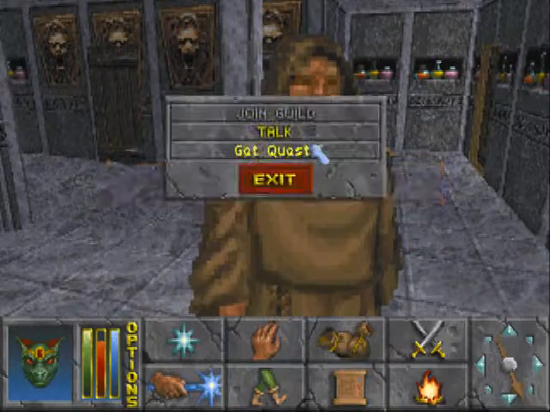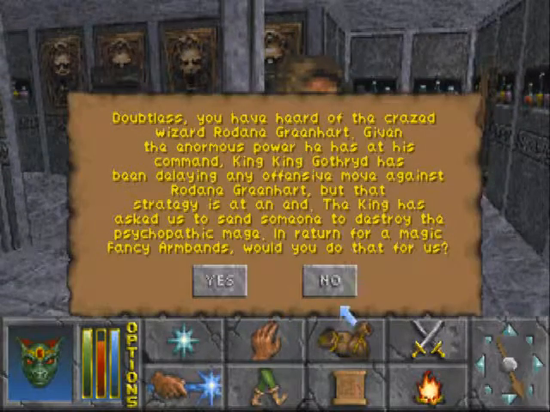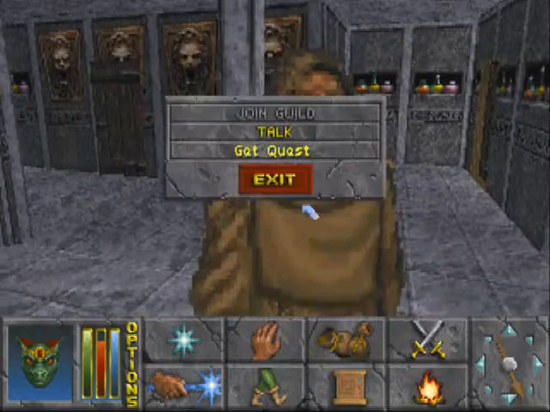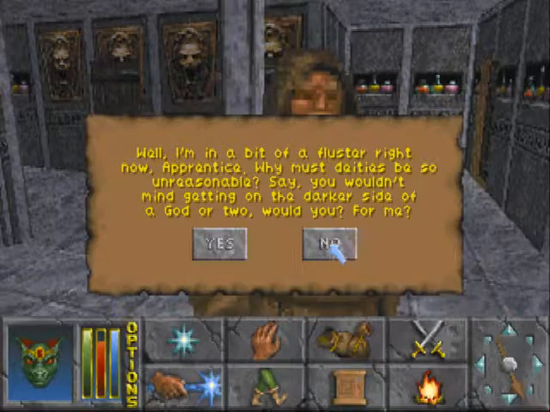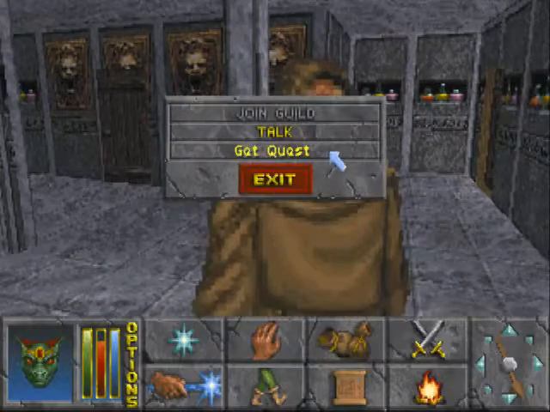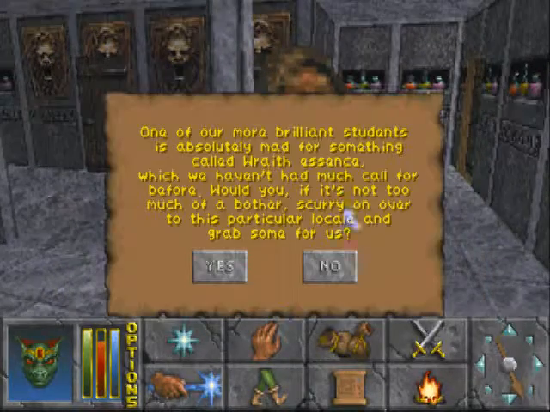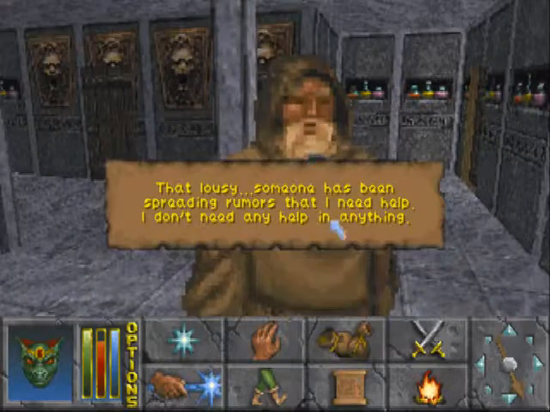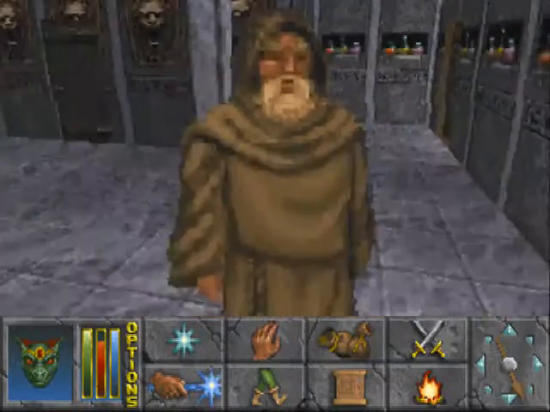Sleep spell, I don't have it. Oh, I spoke with him. And he said he doesn't need help. Fairy dragon scales, nope. Give me a guard quest. Guarding a guy who's meditating. Not a dungeon quest. Not a dungeon quest. She needs a sleep spell. Don't have it.